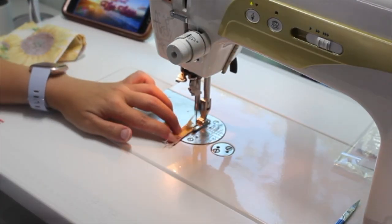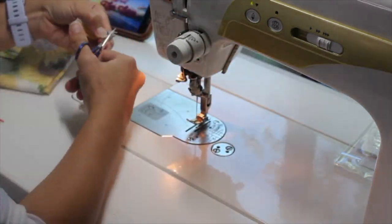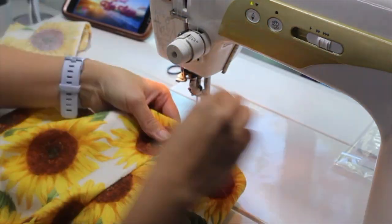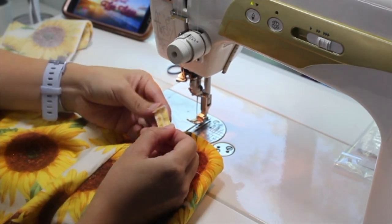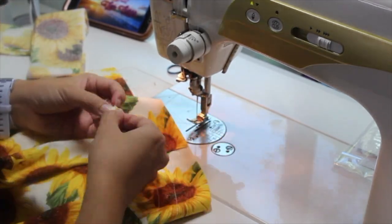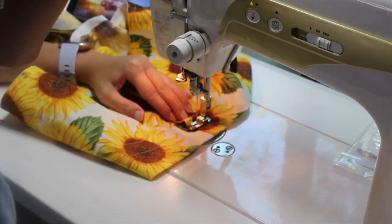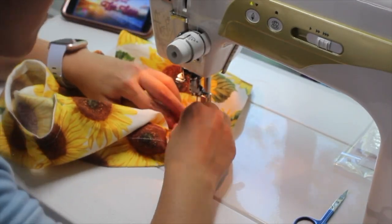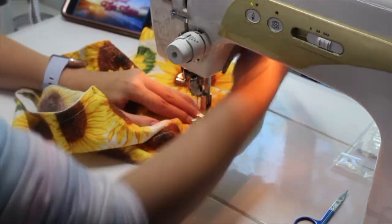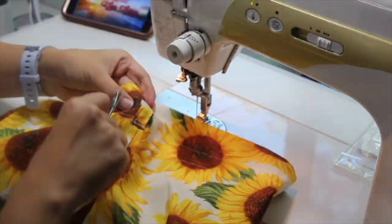Here you have to prepare the belt loop. You have to fold the two serged edges to meet each other. That's about a quarter inch on each side to fold them, and then also fold a quarter inch on the top and the bottom. And then you just place it on the center line at the back of the bloomer, as you can see here. I tried to match it on top of the stitch edge at the top and the bottom, and then just sew an eighth inch in, and that's what secures the belt loop to the back of the bloomer. That's all you have to do for the belt loop.